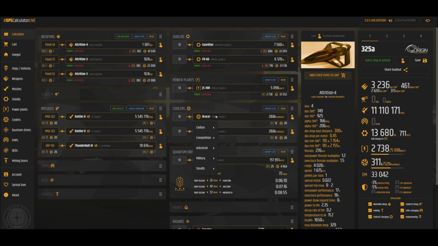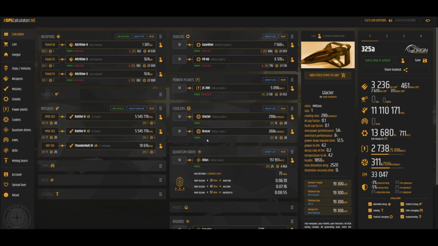Secondly, we're going to talk coolers, so I'm going to run a Glacier cooler and a Snowblind cooler. The Snowblind gives great burst cooling, and the Glacier is one of the better all-round size 1 coolers. And then lastly, we're going to talk about the Quantum Drive, and in any size 1 ship, I'd run the Atlas, as it allows you to travel to all distances on the map in 1 tank, though it does take a bit longer than some of the larger ones.